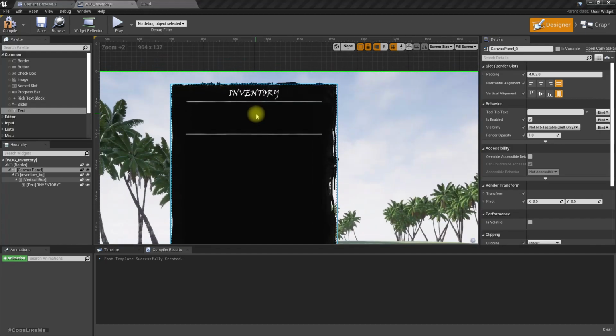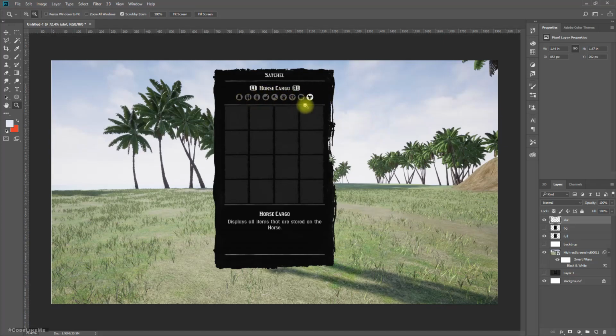Now here we need these small buttons to select the type of the goods listed here.